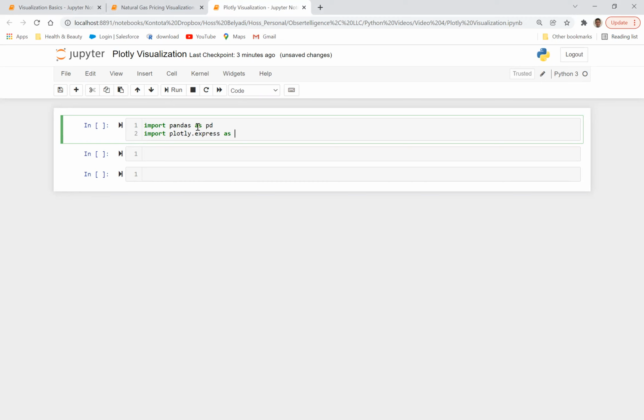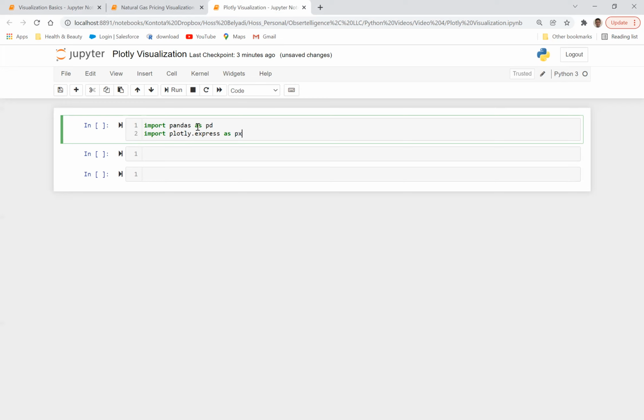as px. Now, the difference between Plotly and, for example, Seaborn: Plotly is an interactive visualization package in Python that is very powerful. You can use Plotly to really create some nice visualizations, especially for presentation purposes. A lot of the plots that we've covered in Seaborn are really nice for presentation as well, but these are also pretty nice visualization plots that happen to be interactive.